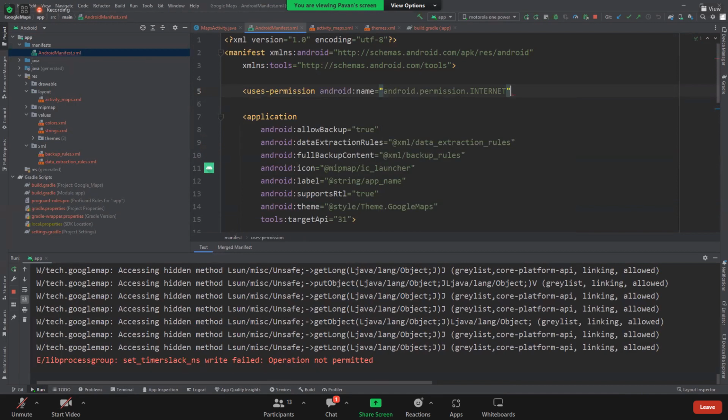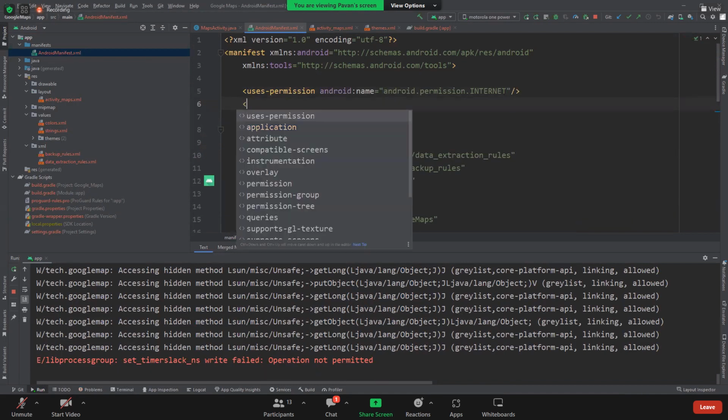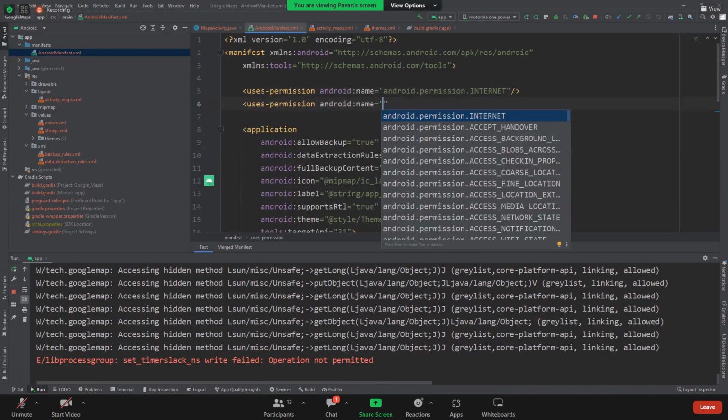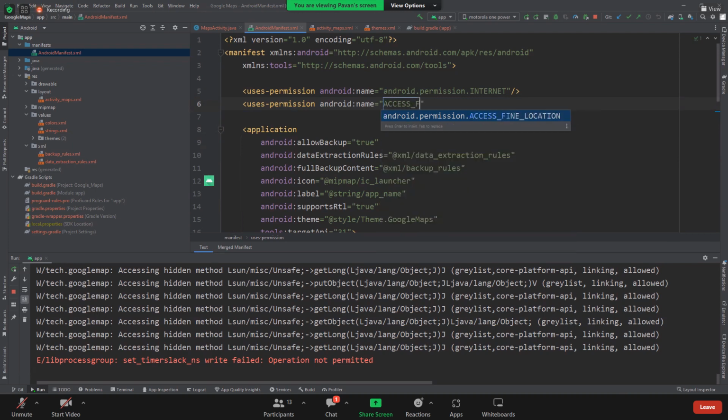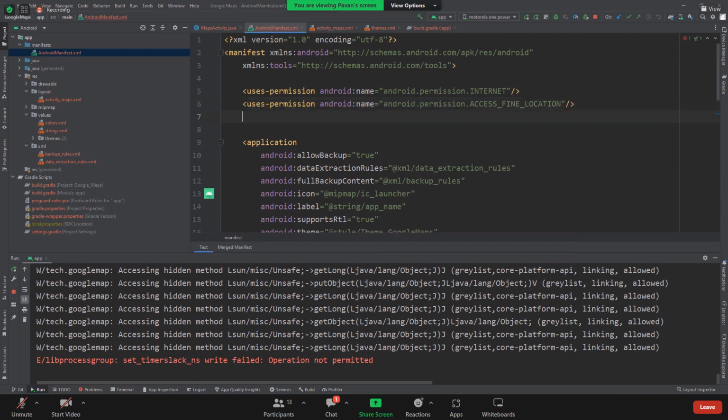First, we use internet, that's fine. We also use access fine location, also access coarse location.